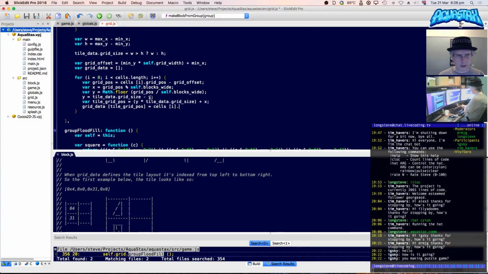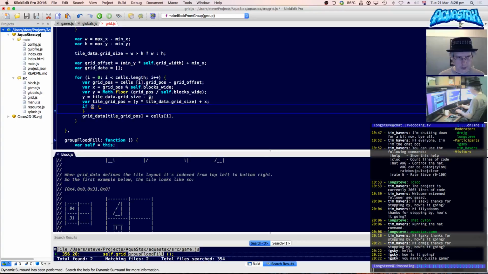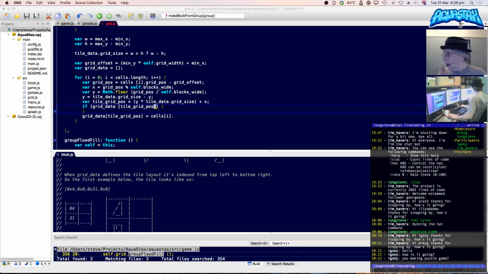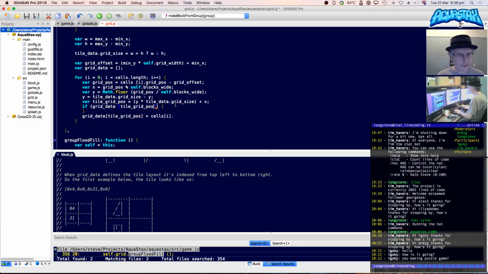Okay. I suppose I can work out if grid data tile. I'm going to have to cough. I shall mute myself because my microphone will explode. That's better. Right. If it doesn't equal 0, in fact, if it's defined, isn't it? I think I can just do that.